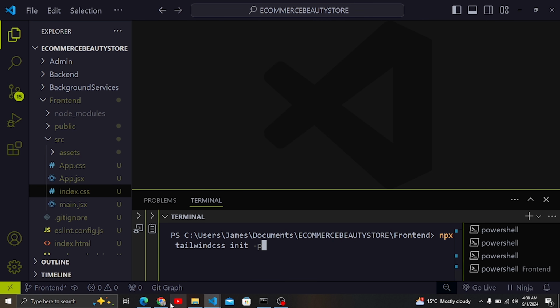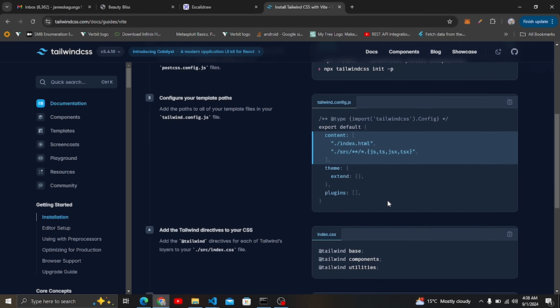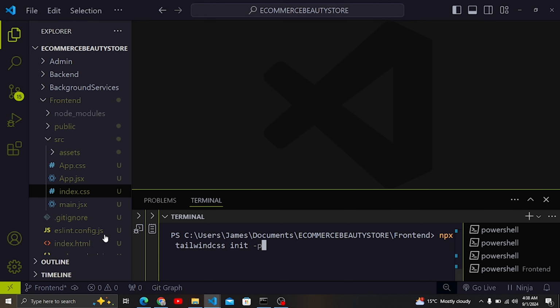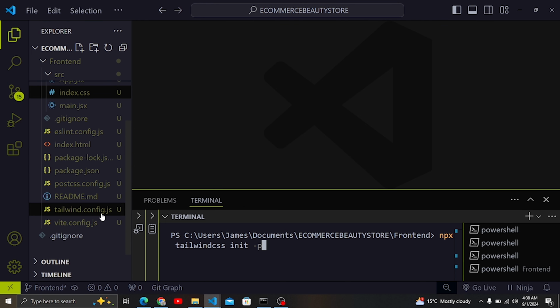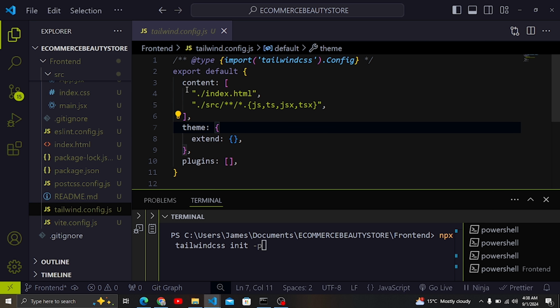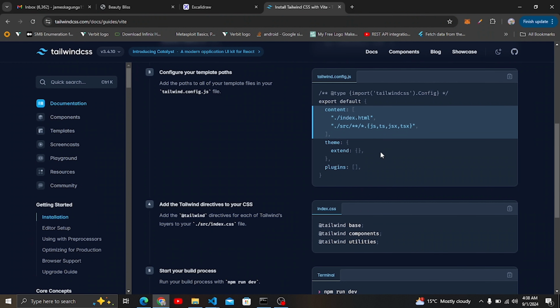And then the other thing after that is to open the tailwind.config.js file, which is here. Let me show you. In tailwind.config.js you'll find that the content will have just an empty array, so you need to add these two lines of code as indicated in this documentation.